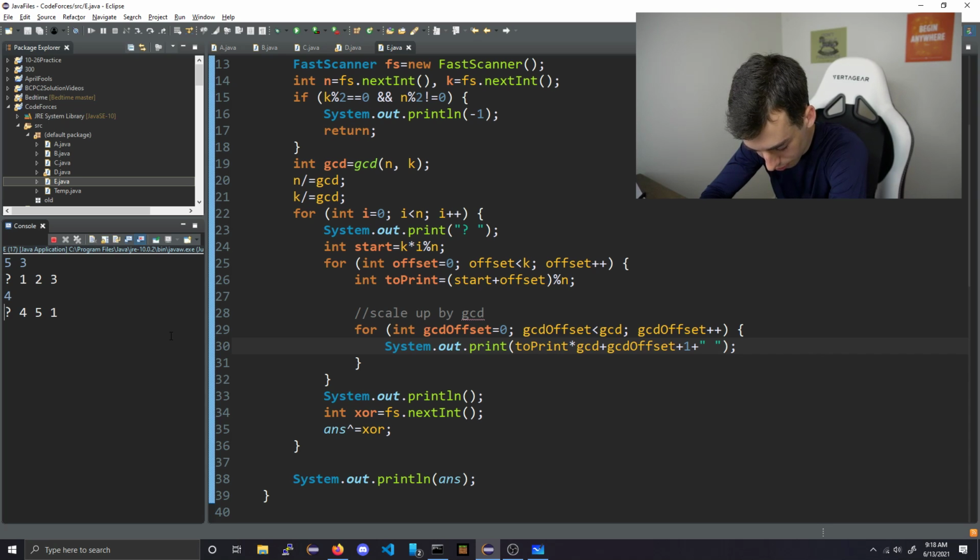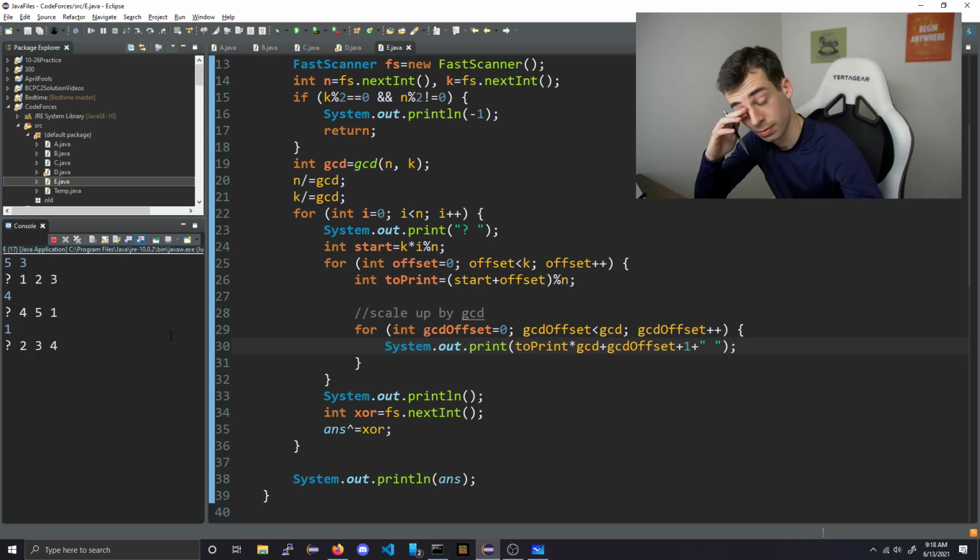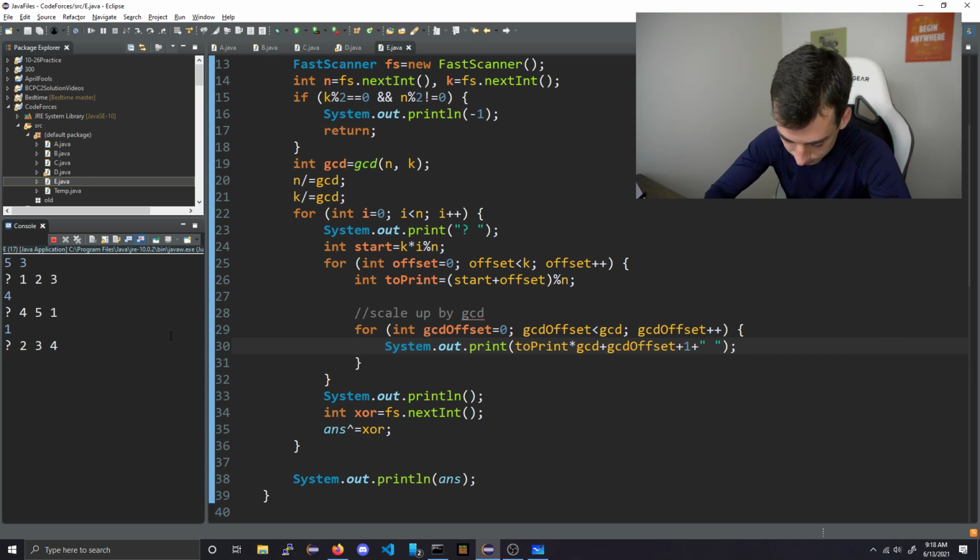So the XOR of these is 3. XOR, so it's 1. And 3 or 2, 3, 4. So the XOR of these is 4. So the answer is 3.